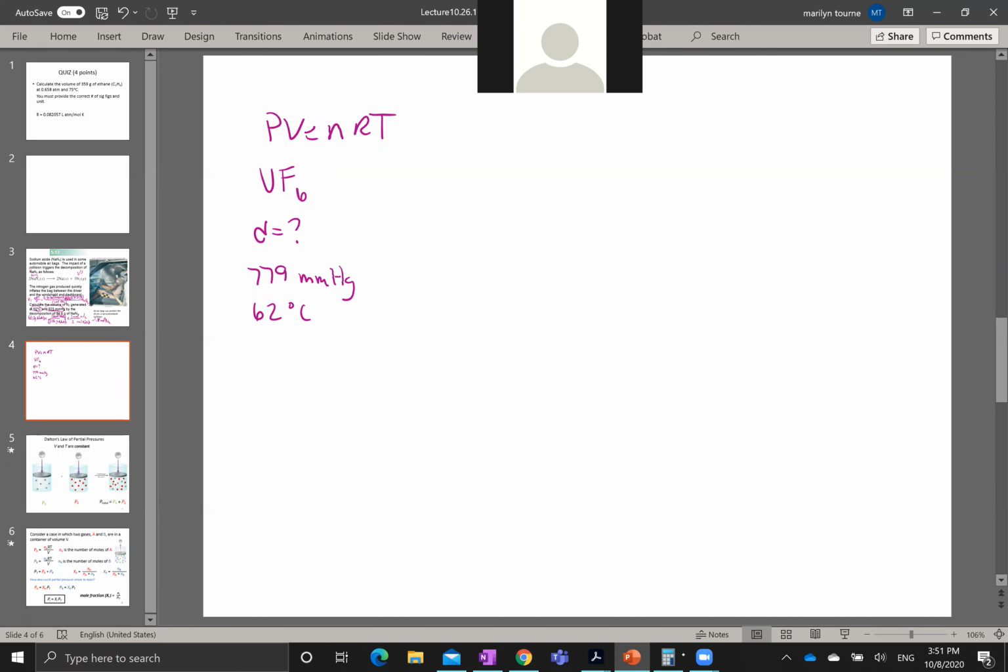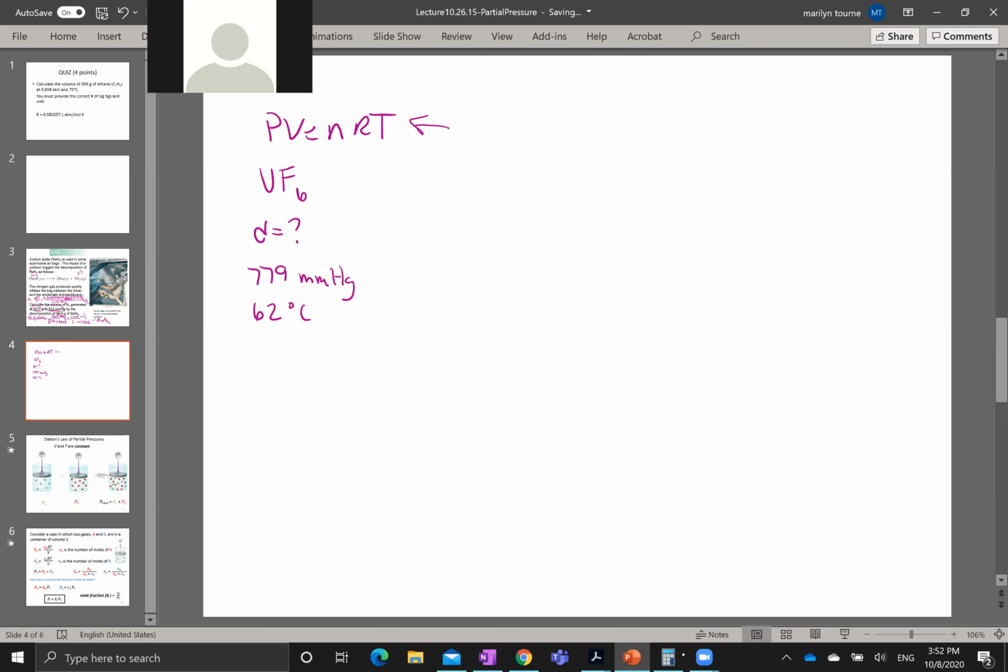So we've got to get to density, right? And all we have to start with is this. We have the Pivnert equation to start with, but do you see anything there that says density? No, right? So we just did a little conversion thing a few seconds ago. So what can I change in the Pivnert equation the way it is to get what I need?